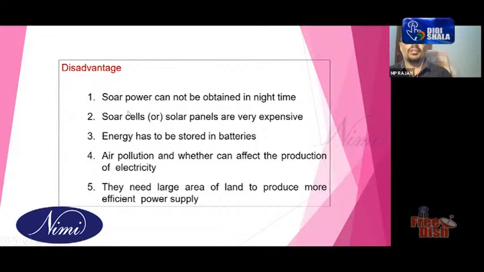So if you want to use the solar power at night time, you need some other alternative arrangement like batteries. Of course, you can utilize this energy to charge the battery, which can be used at night. During the day time you have extra energy, so use it to charge the battery. After that at night, if you connect a battery to an inverter, it will give you the supply. Okay, so this is one method, but you require another burden of cost, the battery cost.